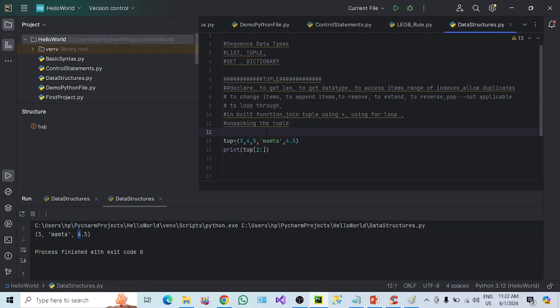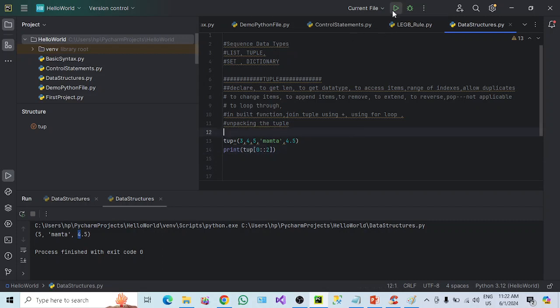Now if you wanted to display alternate items, what you can do is, from 0 till the end, display alternate items. Nothing after the colon means it will go till the last item of the tuple, and it will display alternate.